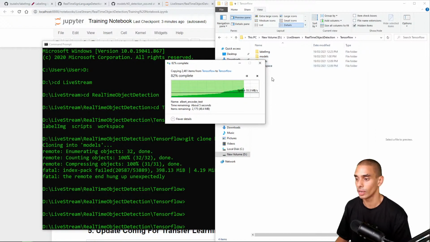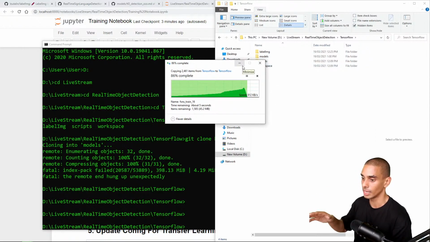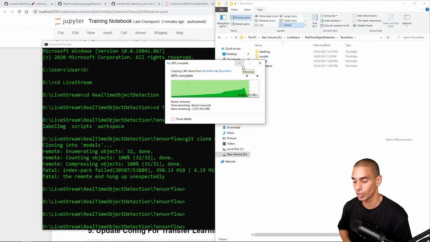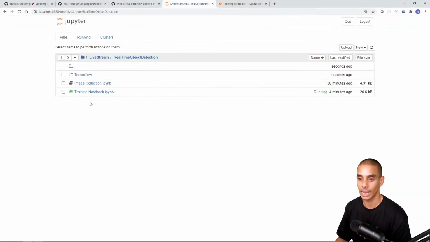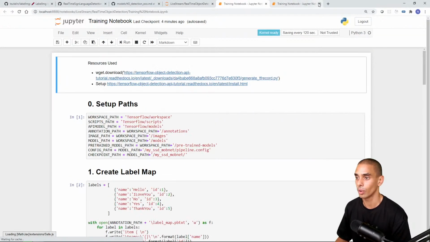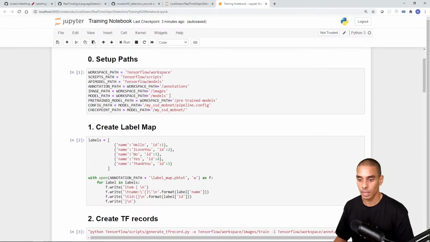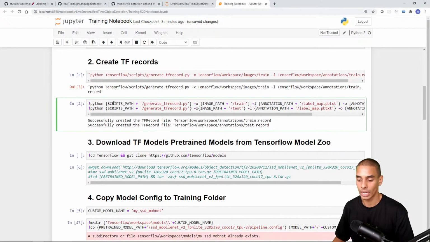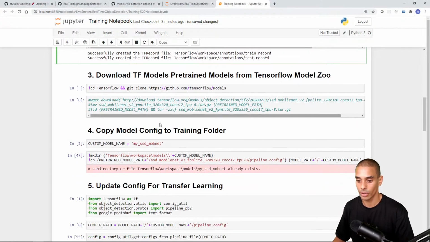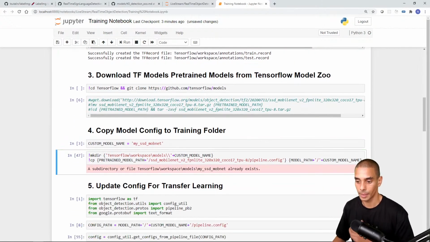So this git clone is effectively just cloning down the TensorFlow Object Detection utilities. My internet is a bit of a shocker, and plus we're live streaming, so it's taking up a bunch of bandwidth. But again, all we're really doing here is running that cloning command that we saw over here. And because we killed this off, we're just going to need to run this again. We don't need to rerun our TF record generation. We're sort of up to here.